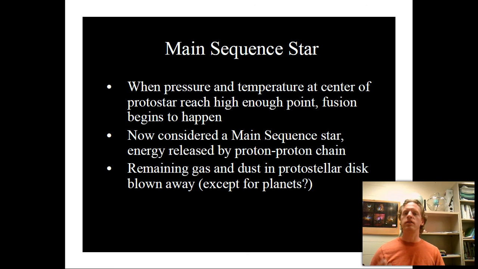And so once we hit that 10 million Kelvin point, now you become a main sequence star, and your luminosity tends to level off, the star's radius tends to level off, and all of your properties remain more or less constant throughout the entire lifetime that you're on the main sequence, meaning your entire lifetime as a main sequence star. I'm talking here as if you are the star. Maybe you are. I don't know. But so that's the point. It becomes a main sequence star once it hits that 10 million Kelvin mark.